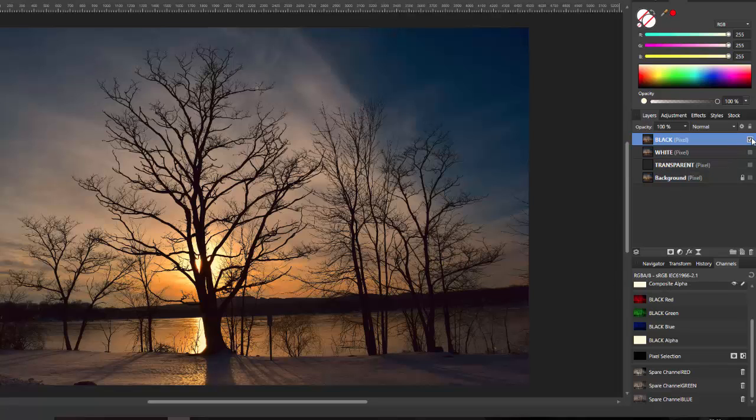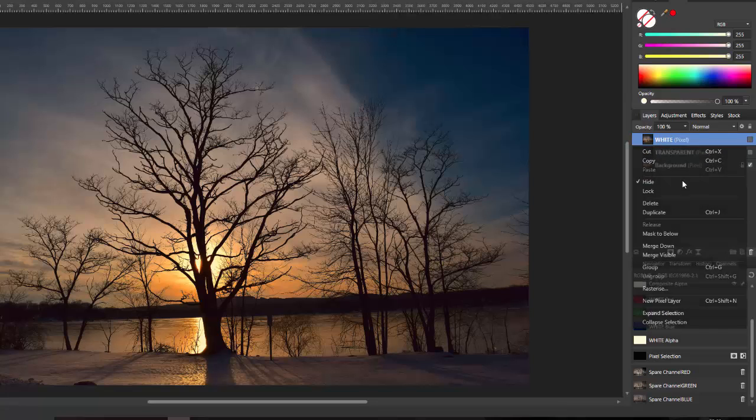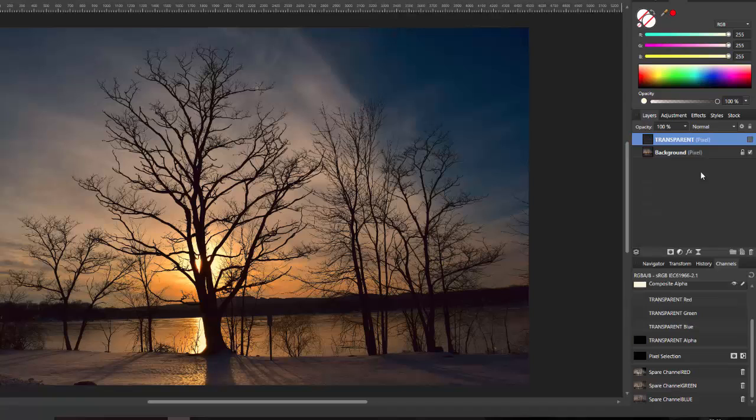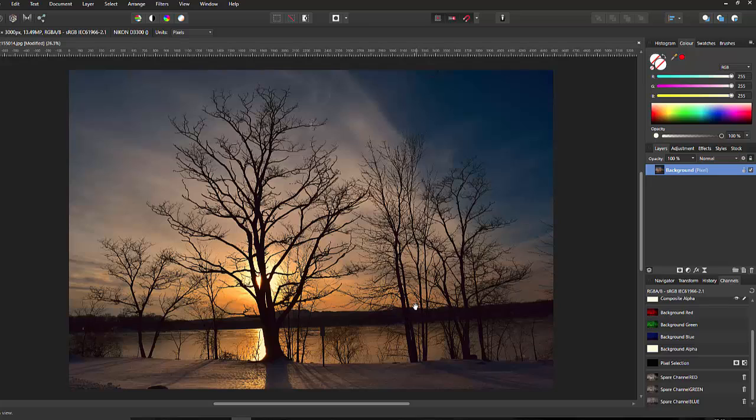Let me make that hidden, and I'll highlight the actual proper photograph. In fact, to avoid confusion, I will now delete that, and the white one and the transparent one, so I just have the original photograph. And the next question I was asked was whether these channels only work with the red, green and blue colour scheme.